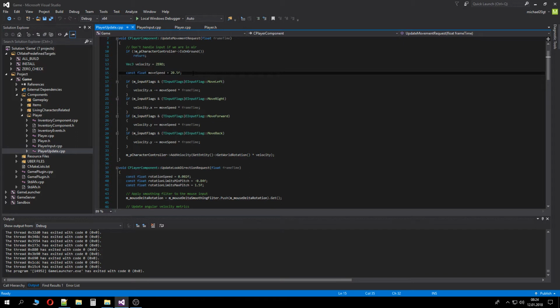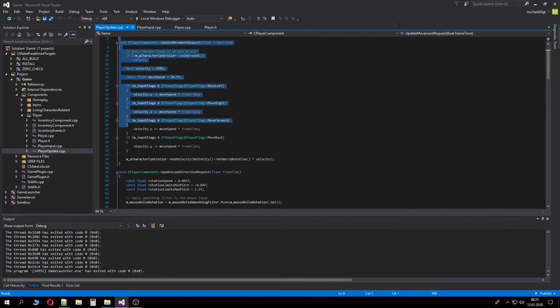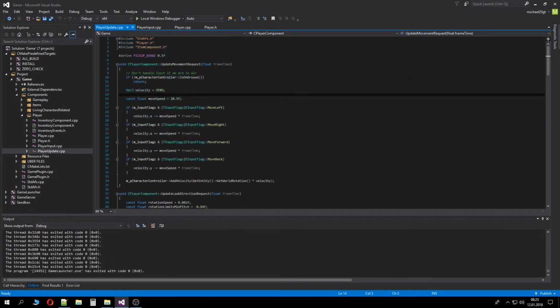Let me think. It's not as easy as you think, because you have this back movement where sprinting should not actually apply. You have move left and move right, where I think, in my opinion, sprint should not apply. It should apply only to the forward. Because how can you sprint while walking across, forward and right like this, going like that? So how can you sprint this way? That would be just stupid.